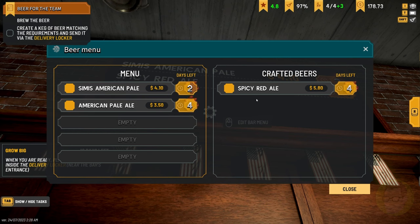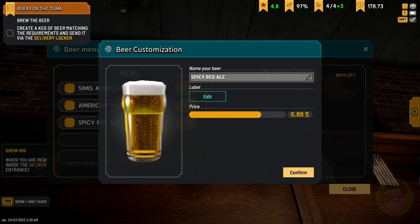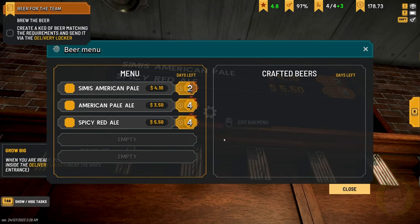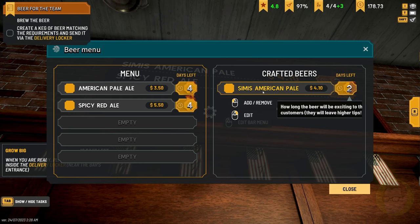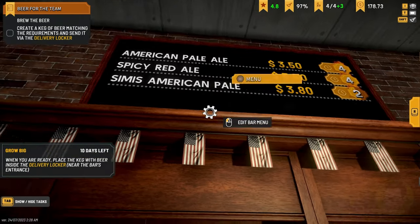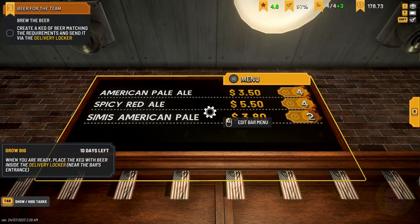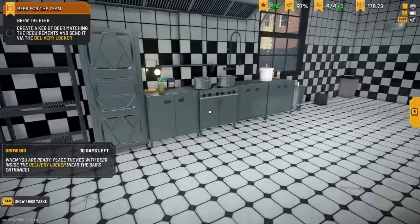350 spicy red ale. We'll do on there. How much should we charge for the spicy red ale? $5.50 maybe. There we go. We'll try that out. American Pale should probably be $3.50, I reckon. $3.80 because we brewed it ourselves. So that should be all right. And for the spicy red ale, we'll go $5.50 and we'll see how we go on price.